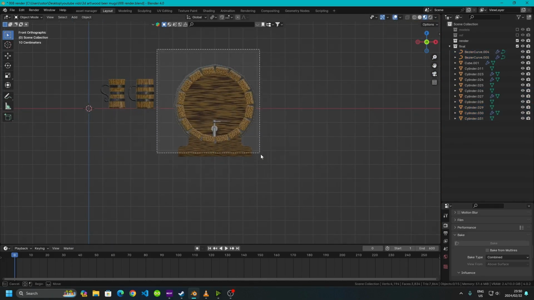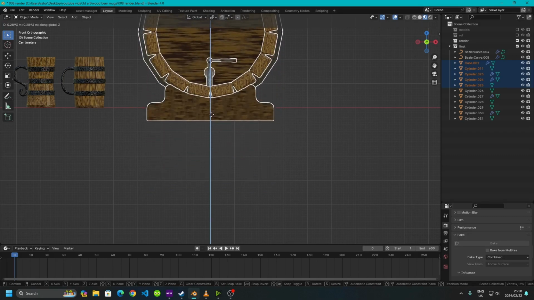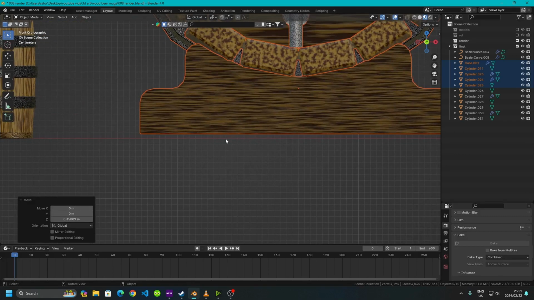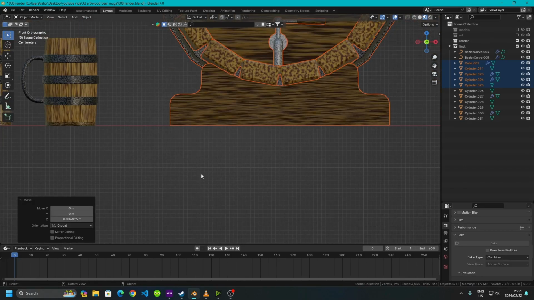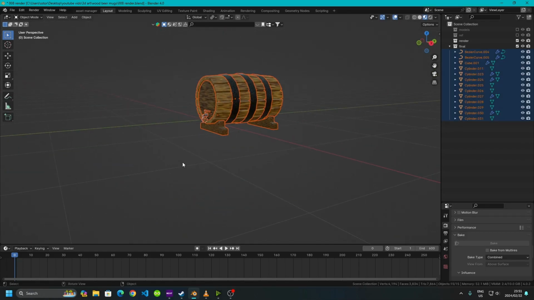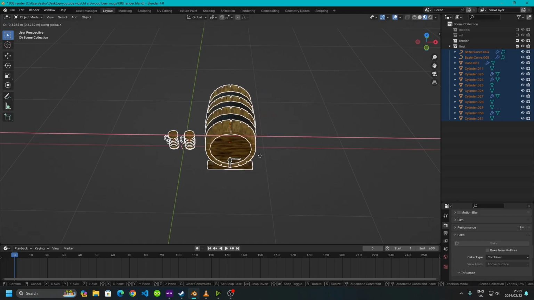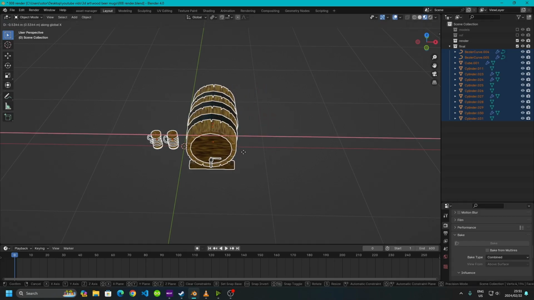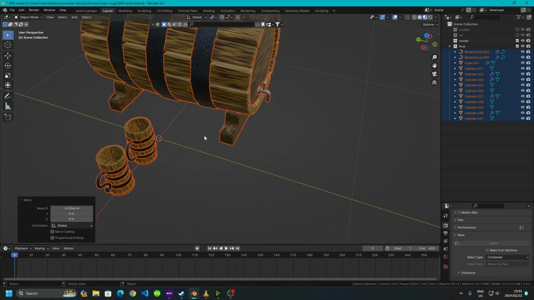Now we want to move the beer keg. This one you're just gonna have to freehand, so it's just above the line. Perfect. Next, we're gonna grab our beer keg and our mugs, move them in the x-axis until you have the beer keg on the one side of the y-axis and the mugs on the other side.